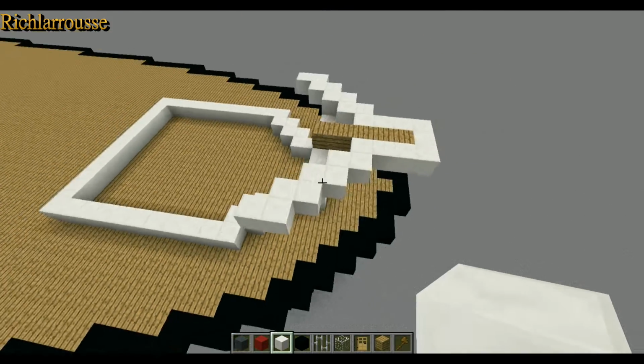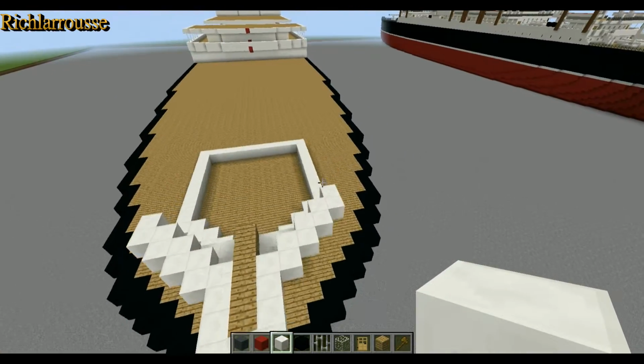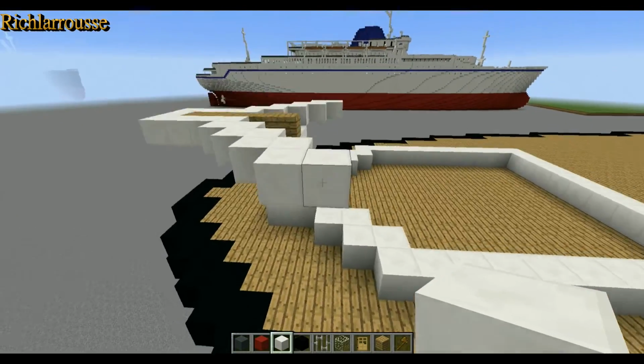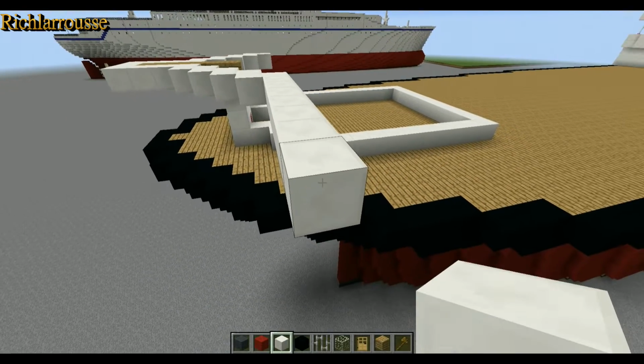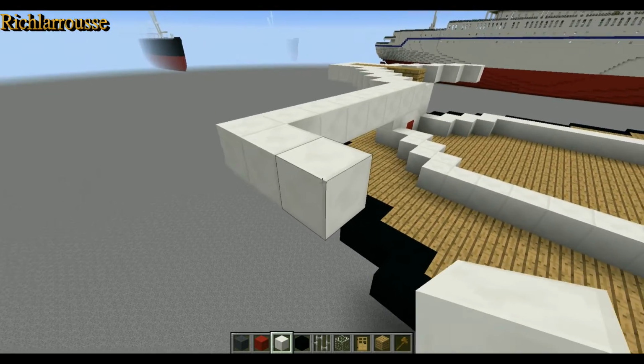1, 2, 1, 2, 1, 2, 1, 2. So you got a Y sort of shape. And at the end of the 2, you want to build outwards 7. So you go out towards the side, 7. 1, 2, 3, 4, 5, 6, 7. And then 2 forward, 1, 2. And then back in, 7.